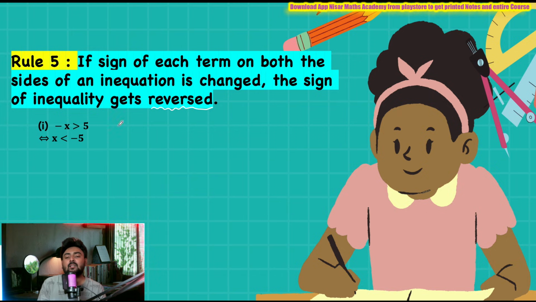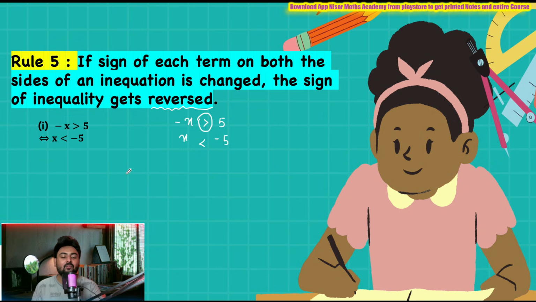So if we change both the signs, for example, I have written on the board here -x > 5. This is the example which I gave you. Now what I did, children, I changed both the signs. This minus has turned into plus, and this +5 has become -5. So on both the sides I have changed the sign. Do remember, it's something very important. It happens when you change the sign on both the sides, so the sign of inequality reverses. Now it was towards that side, so it went to this side.